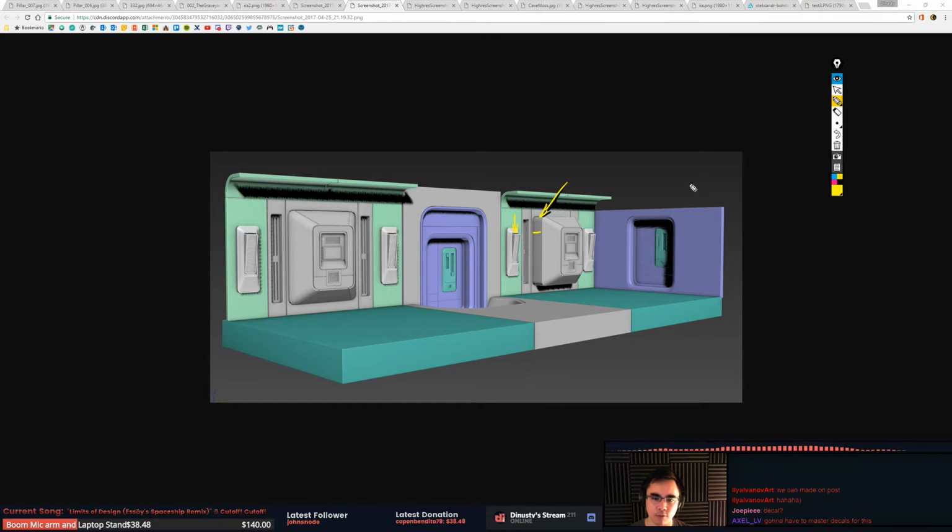Definitely pay attention to the floor when you get to that point, and make sure that it's got detail. Usually the detail on the floor you don't want to have too recessed, or else it ends up being high frequency detail because the noise is so strong.